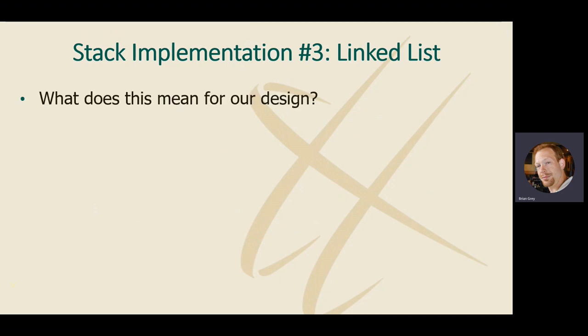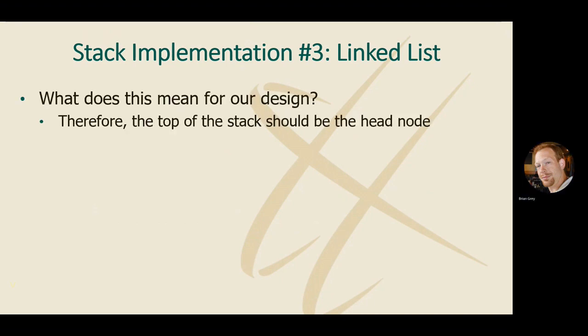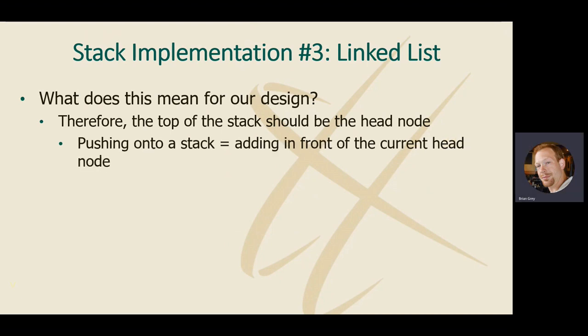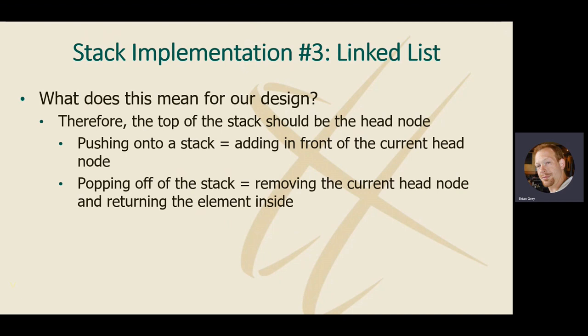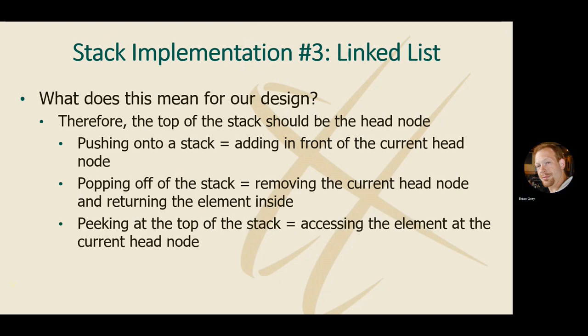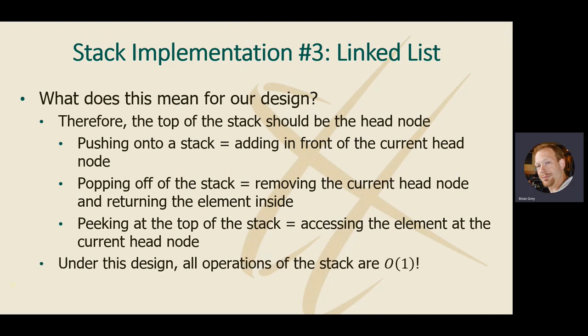So what does this mean? The top of our stack should be near our head node, right? Our head node should be the top. And then pushing onto a stack just means adding into the front of the list. Adding a new node in front of the head, redirecting our head pointer, incrementing a count variable. Popping means removing the current head node, decrementing a count variable, returning the element inside the old head node. Peeking means just getting the element in the head node. These are all big O of 1 operations.